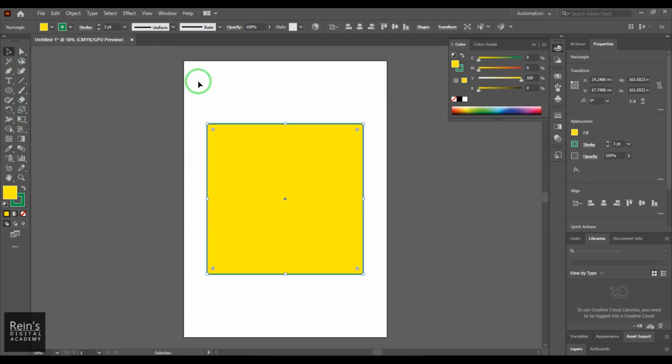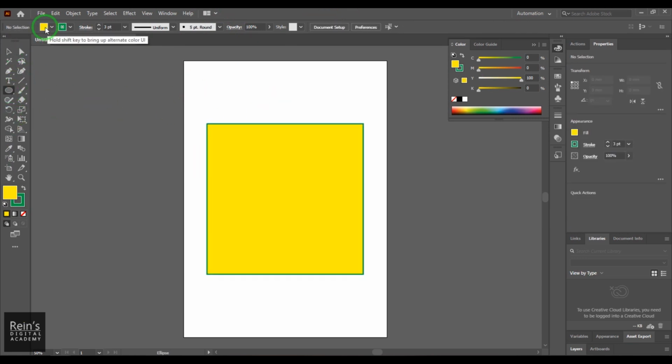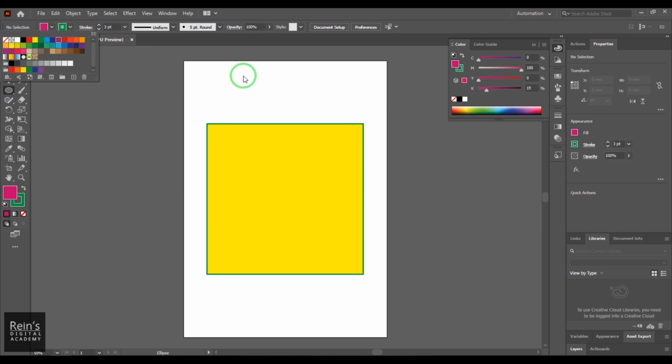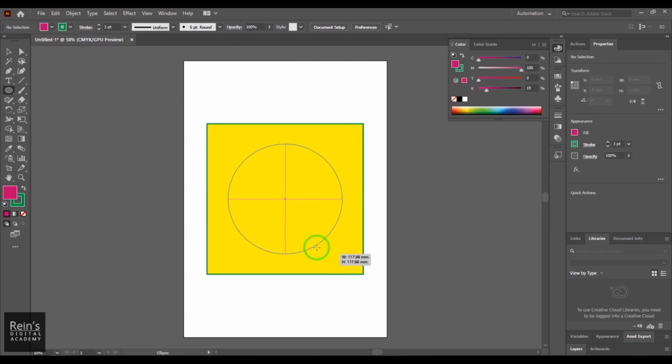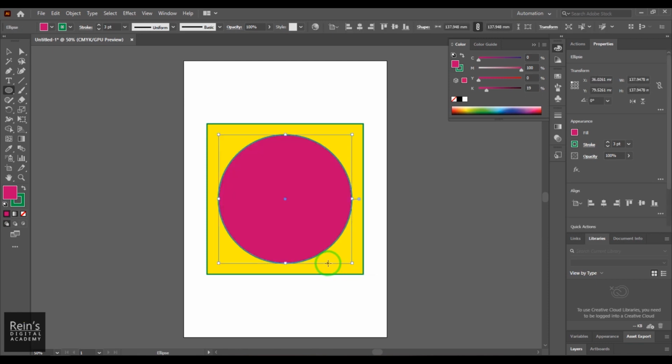Holding Alt again shows me the center, then I hold Shift, and I'm drawing a circle which is precisely sitting in the center of the square. You can click there and you have width options, the roundness options and all.